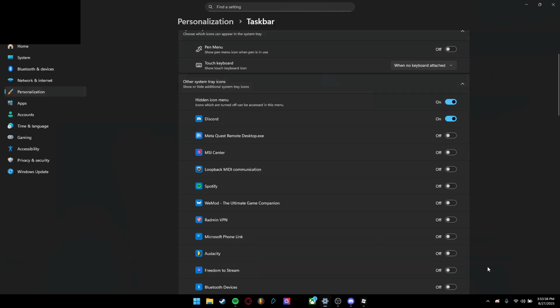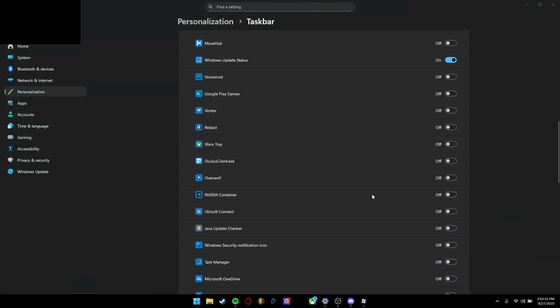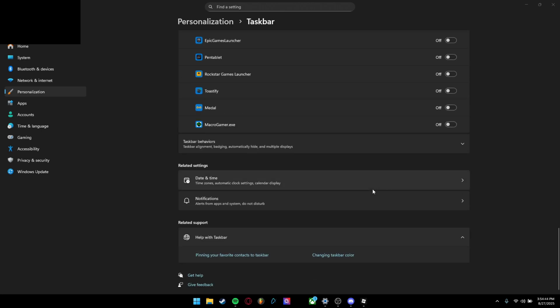It's called hidden icons. Now, you're allowed to turn on other icons, such as the reason my Discord shows up here is because I turned on the icon for it. I'm personally going to turn it off actually because it seems better for me. You can turn on other icons if you want. And the Windows update status is kind of a good one to have. So it just tells you when your computer needs an update. So I'd recommend having that one on, but you can turn these off all you want.